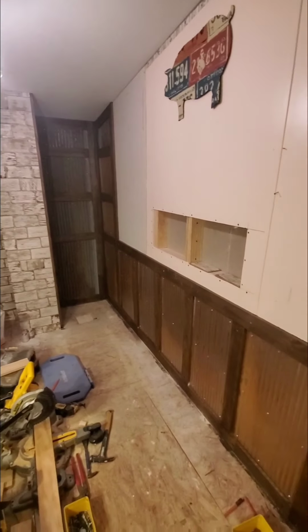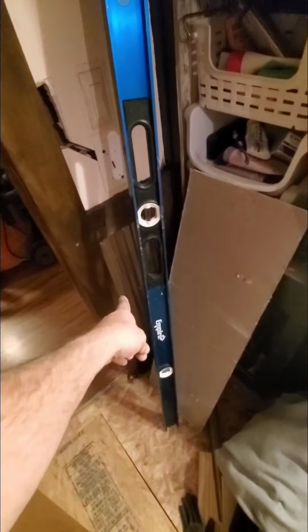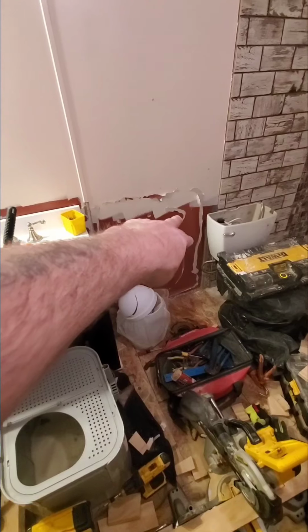We took that all the way around the door, like I told you before, and we shot that literally all the way around. We're coming all the way around the bathroom with it. There it is back there as well. Then we're going to pick up over here behind the toilet and actually incorporate that in.